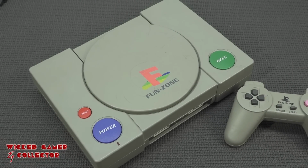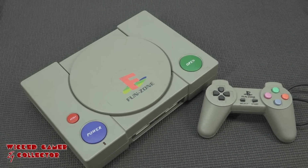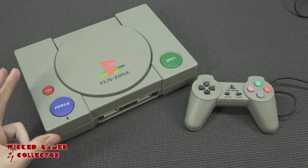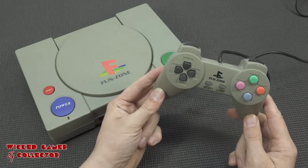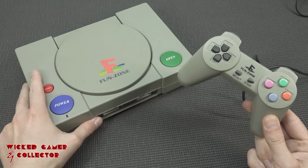The question remains, did we go into the fun zone? That is of course a question I want to know from you. But in the end, when you got this a very long time ago, you could really enjoy it, especially when you have some good games. It's basically a Famicom player. But yeah, it's another weird clone. I want to say fake, but this is not really a fake, it's like an 8-bit system in a different package.